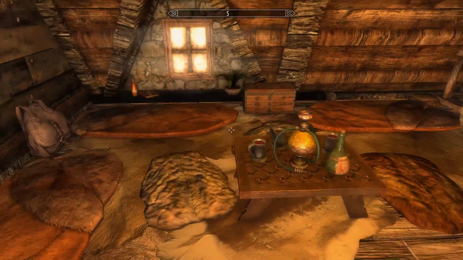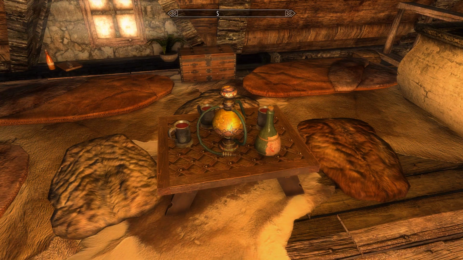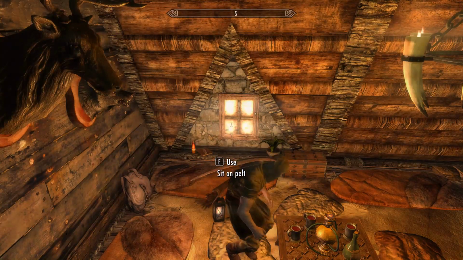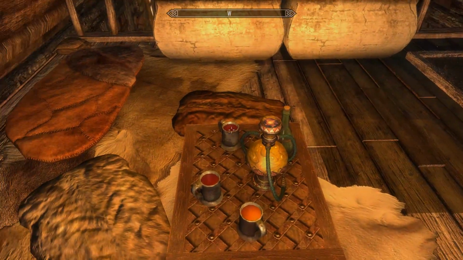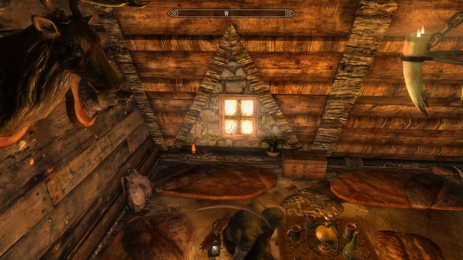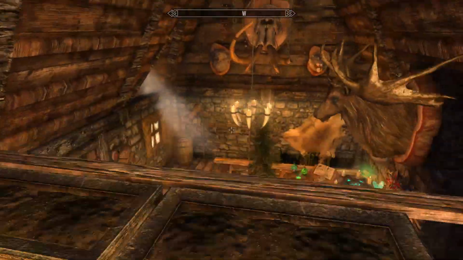A pretty basic area up here for your followers, and I just noticed that that's a hook on the table. Nice. But yeah, a nice little area for your followers, complete with pelts to sit on and enjoy a good tankard of whatever that is, and apparently a smoke. Alright, now let's head on downstairs, and instead of going through there, I'm just going to jump down.